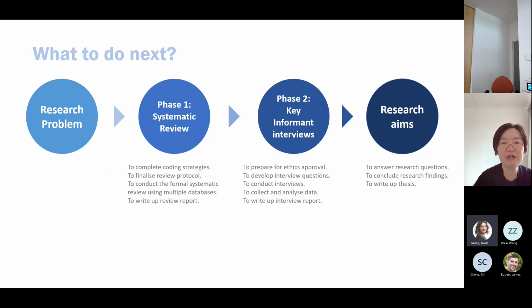So what to do next? As I mentioned, at the moment, I mainly focus on the phase 1 systematic review. After I develop and test my review protocol, I will finalize the protocol and conduct the formal systematic review using multiple databases and then write up my review report.